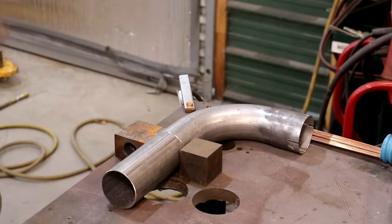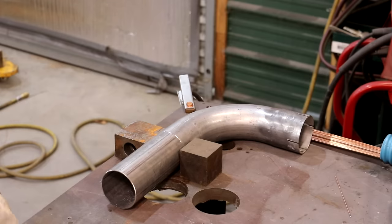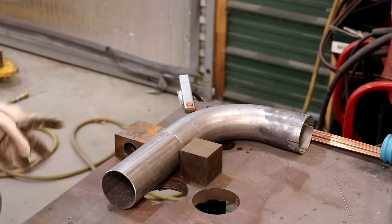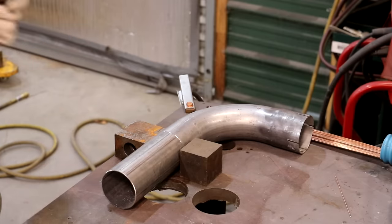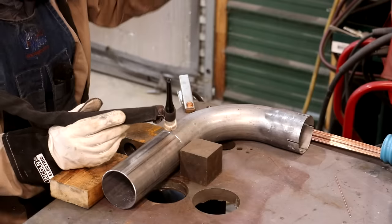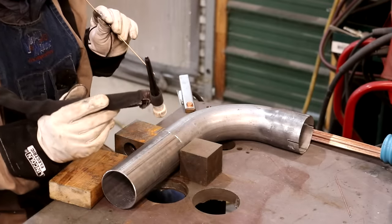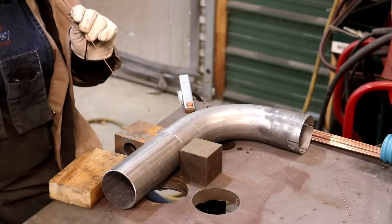Again, TIG welding is not my forte, but the only way you get better is by practice. So we're going to be practicing here. Probably should have practiced a long time ago. Oh well, it's one of these skills that I don't do often enough to really get good at it, but I do it often enough that I need to get good at it. I'm going to start by just kind of tacking this in a couple of places, and once I get it kind of where I want it, we'll go all the way around the part.